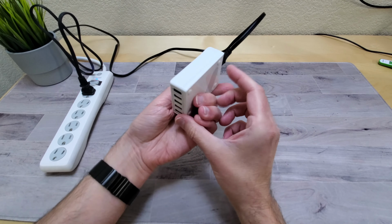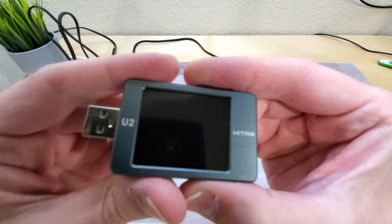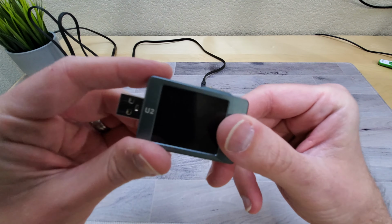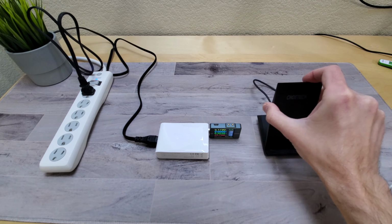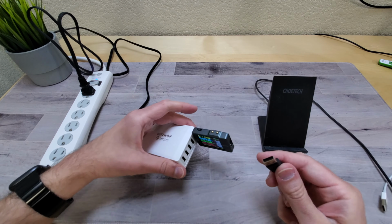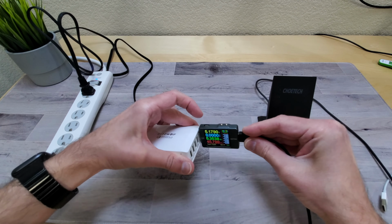Okay, so it is all plugged in, ready to go. Here I have my USB voltmeter so we can see what it's actually putting out as far as voltage and amperage. So first let's go ahead and put it into the 3.0 port. So first we have a wireless charger by Choetech that I use for my iPhone and my Galaxy S10 Plus.